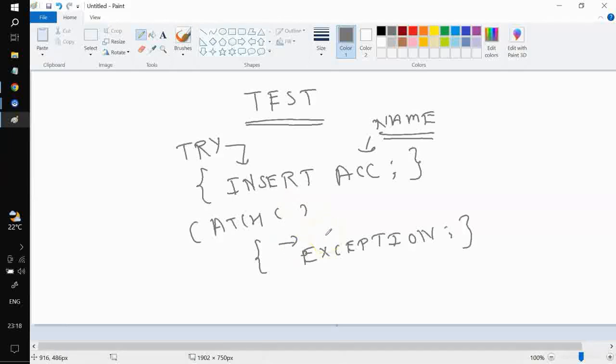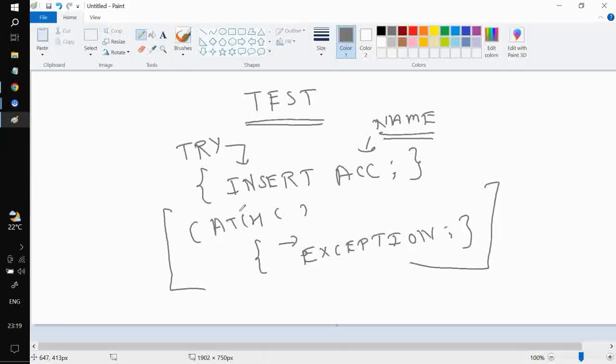Now in this video we will see how we can cover this particular block in the test class, because the test class is an automated script which we have written, and it runs according to the run as user and the account parameters or fields which we have set up.